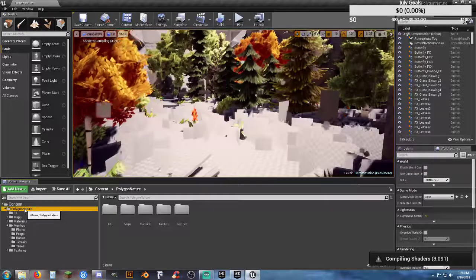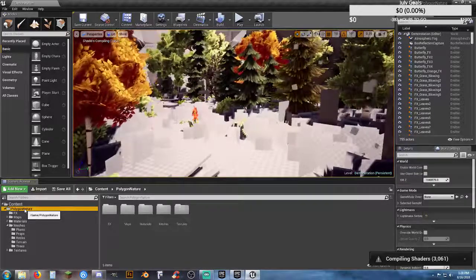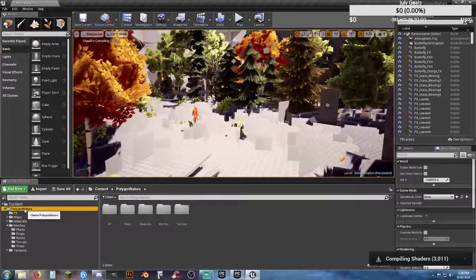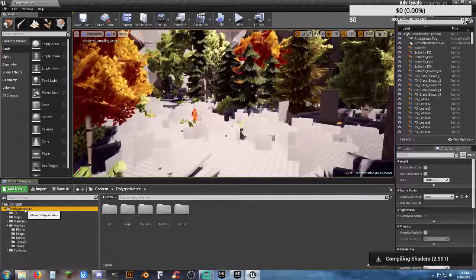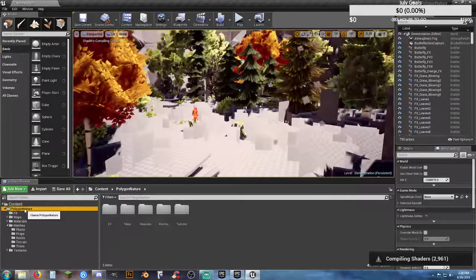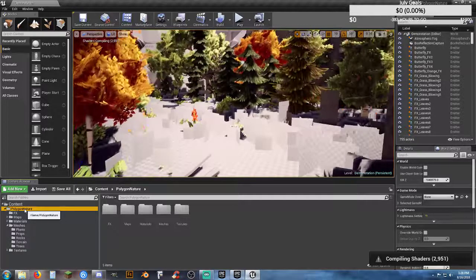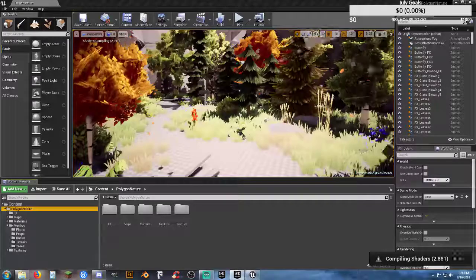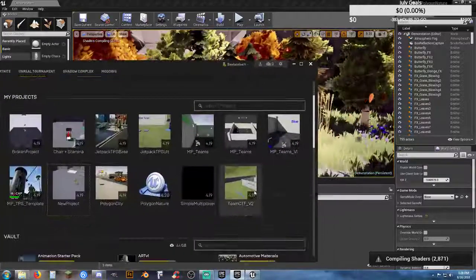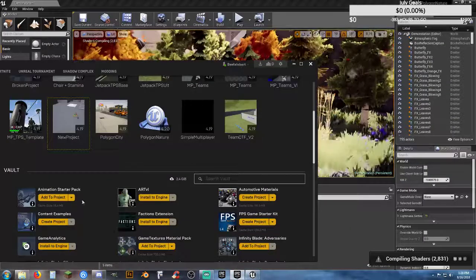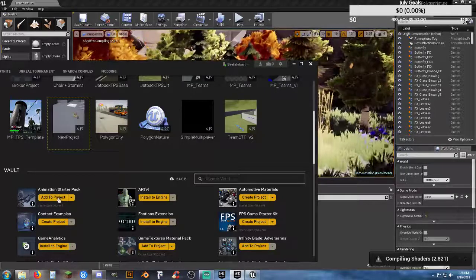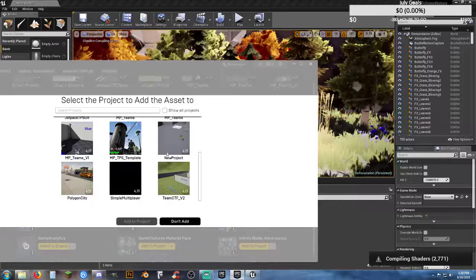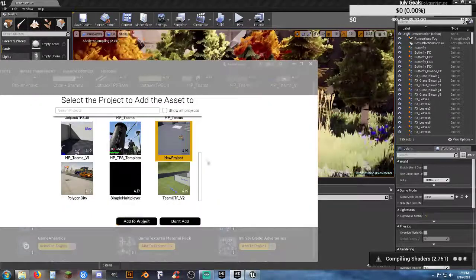Doing it this way, whenever you import it by opening up the project file, you're going to be able to get in here and see all these things. But how can you get them to work in another project if they're not in the marketplace? Well, if I can't just go to the Epic launcher and scroll down through the list and say, oh, I want to add the animation starter pack, and then select add to project, and then select a project.